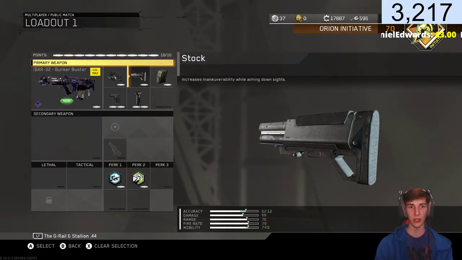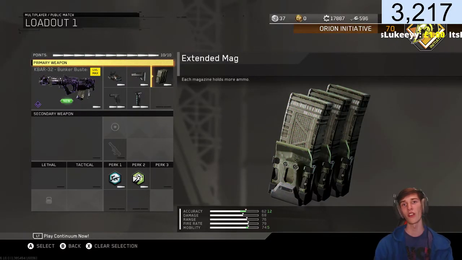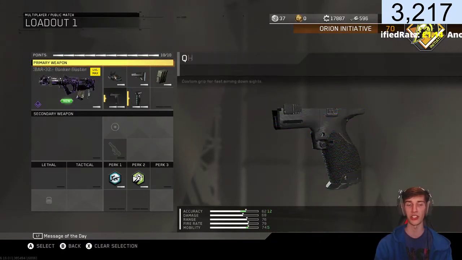Then you've got the stock, that's going to allow you to move faster while you're ADSing. So you're going to be harder to hit because you can strafe side to side. It's pretty good, I really like it. You've got the extended mags, obviously, on the K-bar. A lot of people say it's already got inbuilt extended mags, but why wouldn't you want 64 bullets? It literally turns your assault rifle into an LMG. It's so lit, I love it. You can get feeds for days with it. Kill chains are just too easy with this gun.